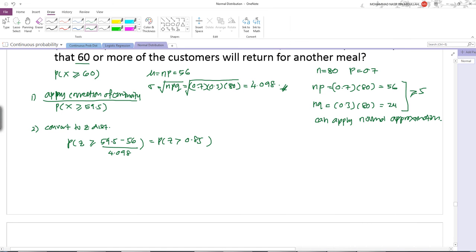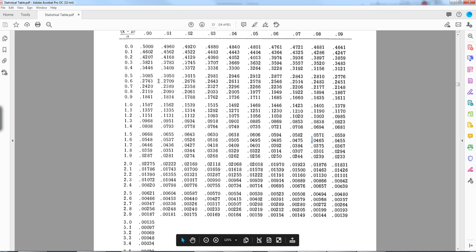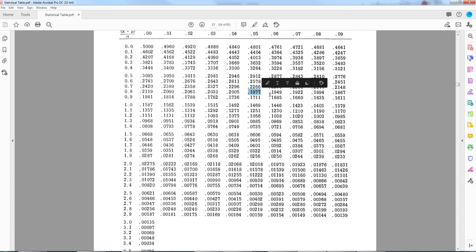We take 2 decimal points. So 0.85 should lie on the right hand side, right? 0.85, so on the right hand side. So this is 0. This is Z distribution from negative infinity to infinity. So then we can find the value of Z. Probability value is equal to what? 0.85, here, which is 0.1977.